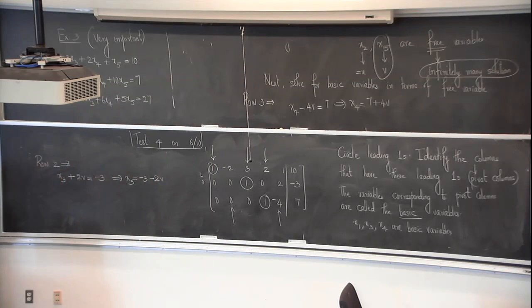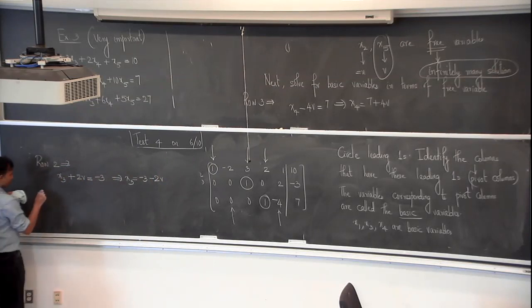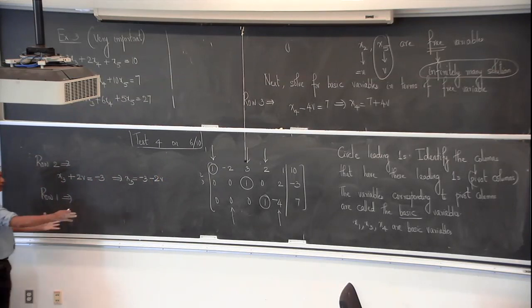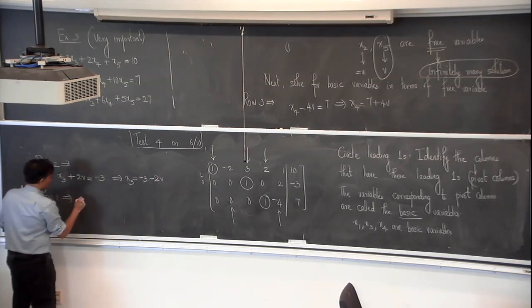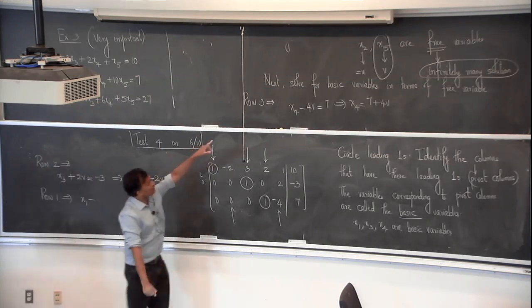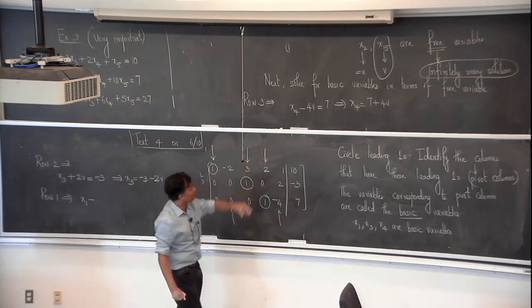Now the most complicated row is the one that we did not touch yet. And this is where the REF versus RREF dilemma comes in. If you are doing REF, then you have this whole equation remaining in its raw form. So we have x1 minus 2x2. x2 is free. x2 is your u up there.